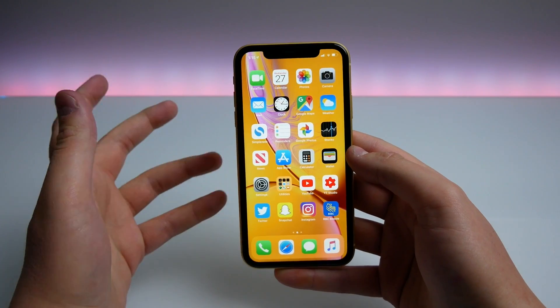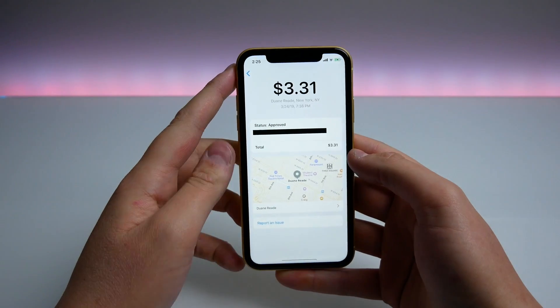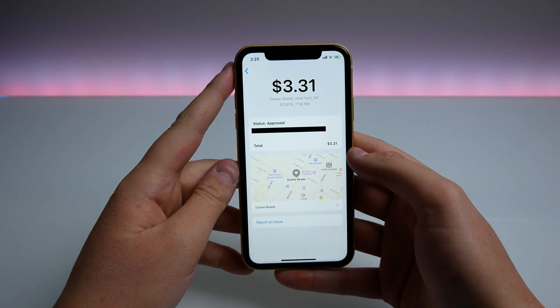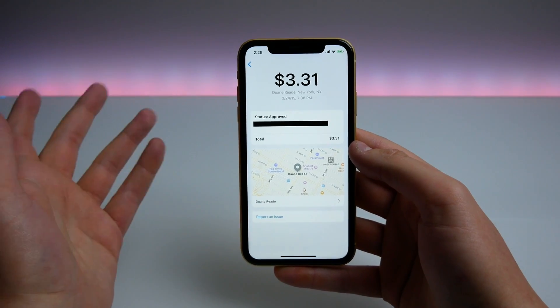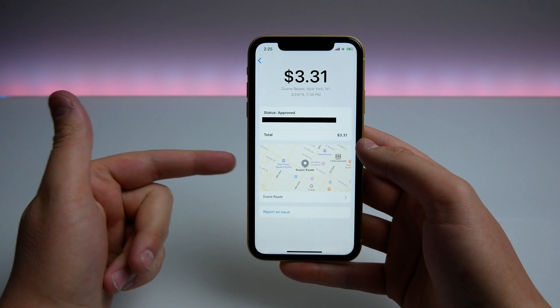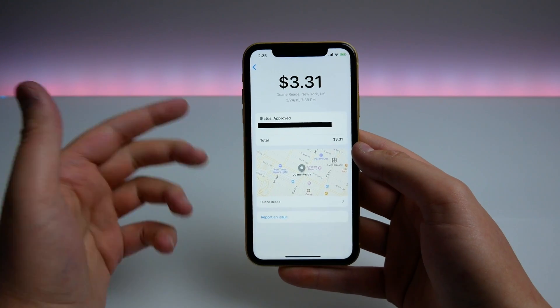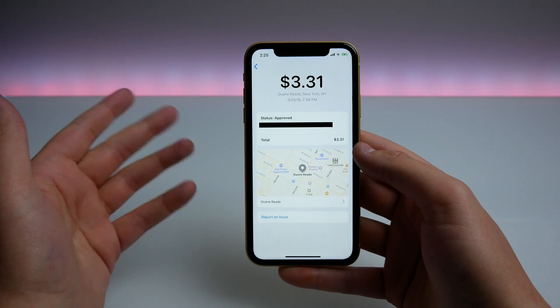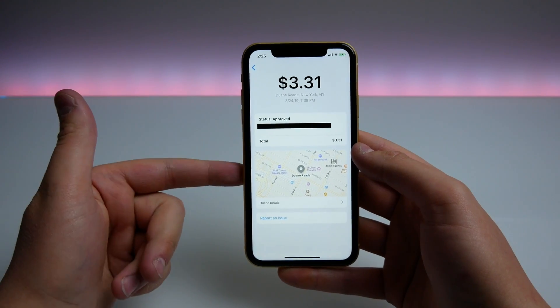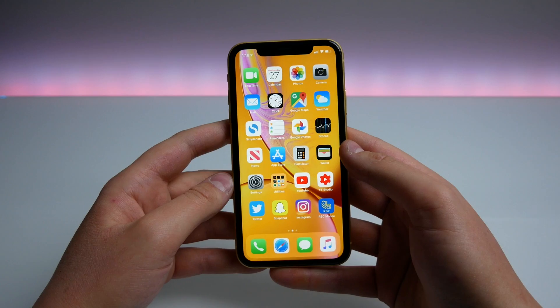Next up is Apple Pay. I don't have any cards enrolled on this phone, so I took a screenshot from Reddit. Now whenever you have a purchase in Apple Pay, it will show the location of that purchase — a separate map tab where you can see where you made that purchase. So if you ever forget where that charge came from, you can look it up on the map.